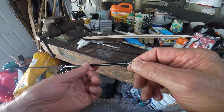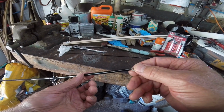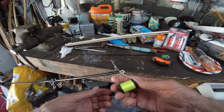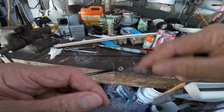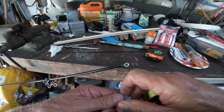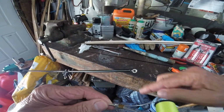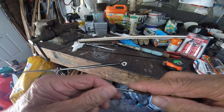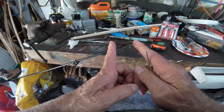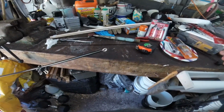So now we're going to put some rubber gloves on. I'm against that paper right there, so I want to leave about that much sticking out, because we're going to take our thread here, fly tying thread, and set this up in here first with JB Weld. It's a fast curing, a 5-minute set. We're going to let that set, and then I'm going to come in here and rough this up slightly with a file. I'm going to smear JB on that thing, and I'm going to start wrapping, and I'm going to wrap down to about here. Okay, so that's what we'll do. I'll be back in a few.